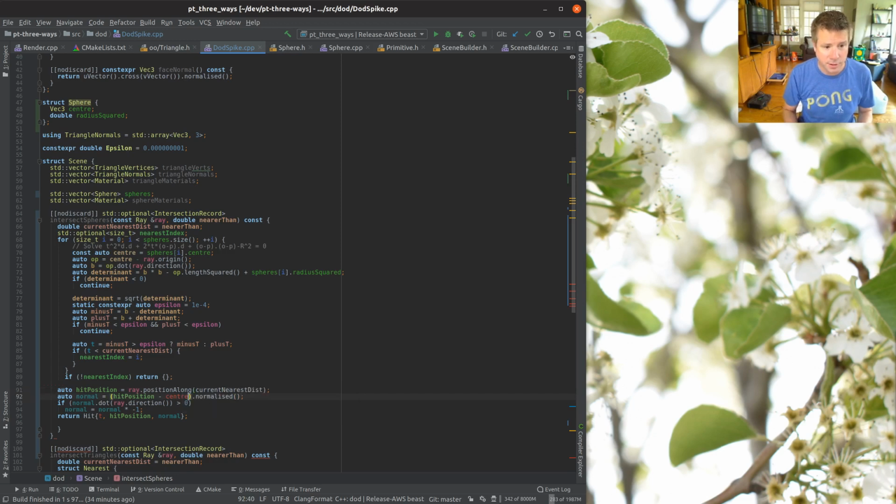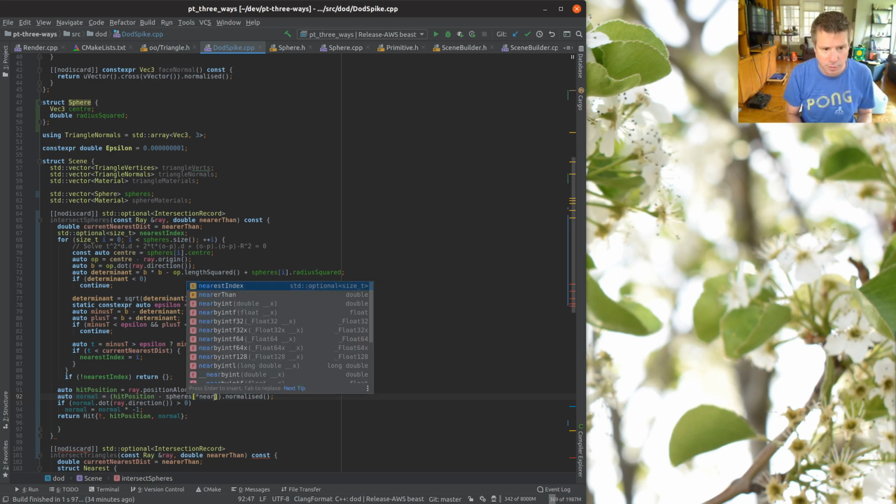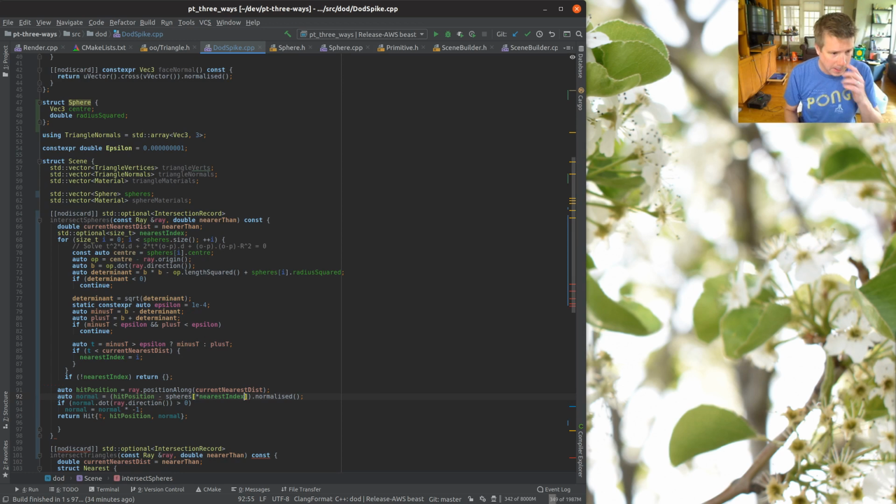Now this t becomes the current nearest dist. This center becomes the spheres of the nearest index, and because it's an optional, we need to go and do this. Nearest index, now dot center. And that becomes the back face thing, which is great.